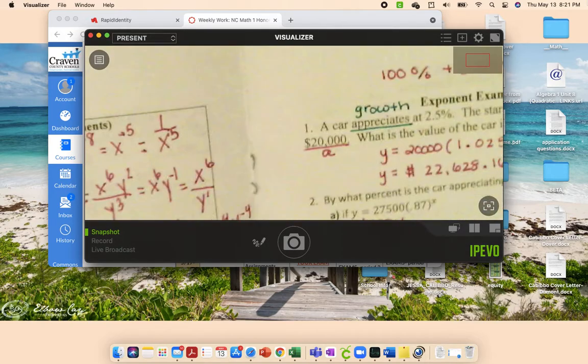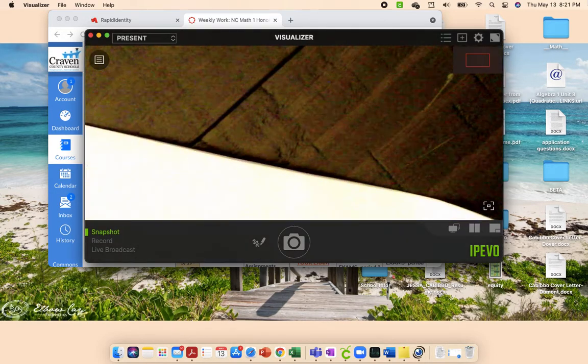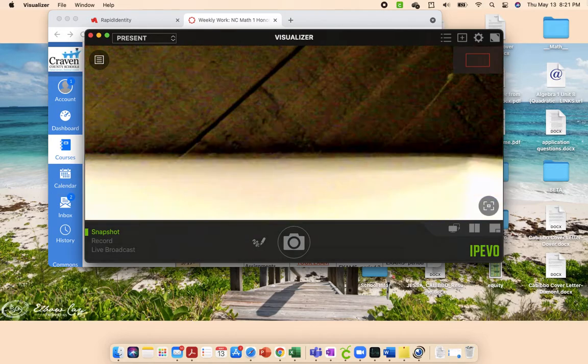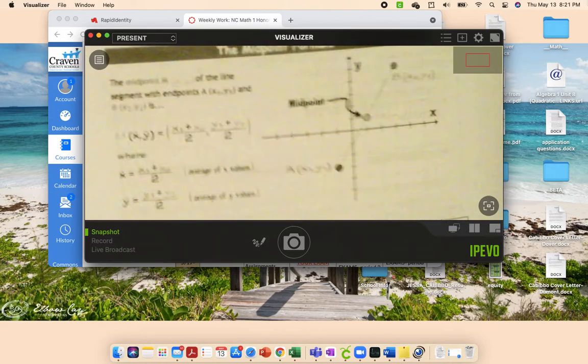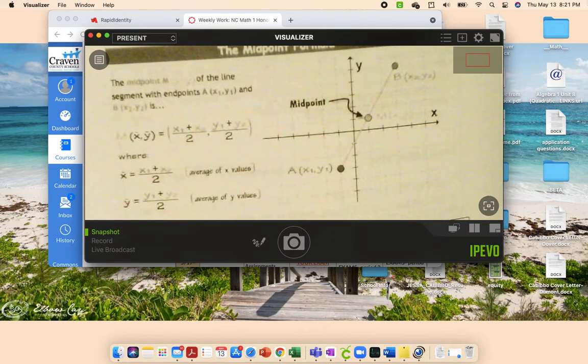All right, so that was our exponent section. I told you we were going to knock out 2 today, so we're going to hop over to geometry. Our top portion, you guys can go ahead and take a look at that on your own. That's reviewing our midpoint formula, which we know is the middle or the average of our points. So we add them up and divide by 2.